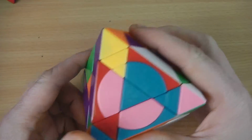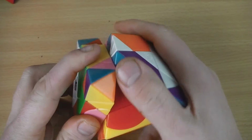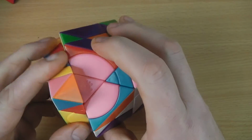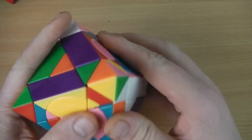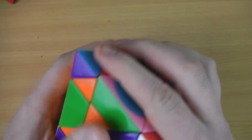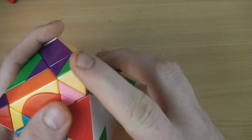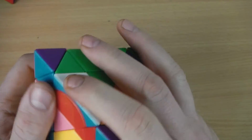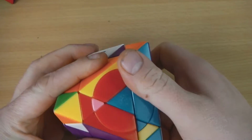Wow, this thing looks great scrambled. I don't know why it's any different to the others, but I think it looks really cool for some reason. Oh, here we go, got a catch. It won't go past something else. So I always stop and be careful when I get that, because that's the kind of sensation I get. A couple of times I've had the explosion and the near explosion on the other puzzles. So whenever I get a strong catch like that, I always stop and have a look around and see if I can free it up before I continue, because I really don't want an explosion, obviously.